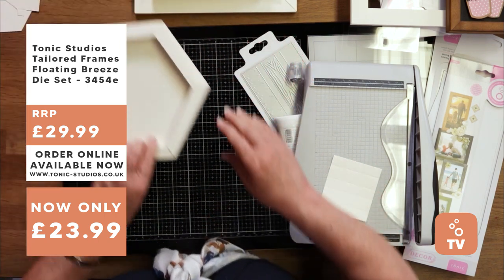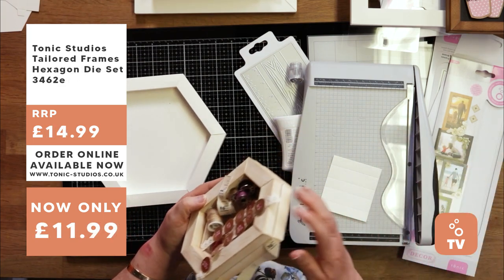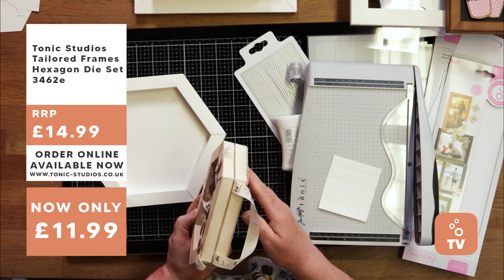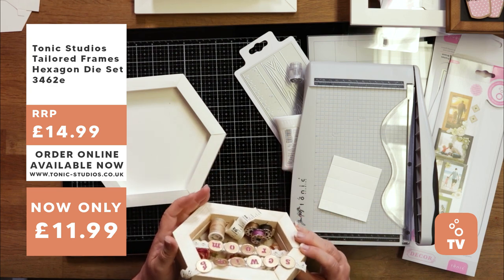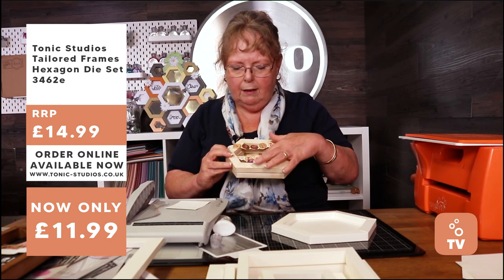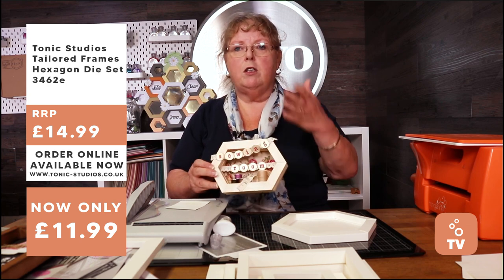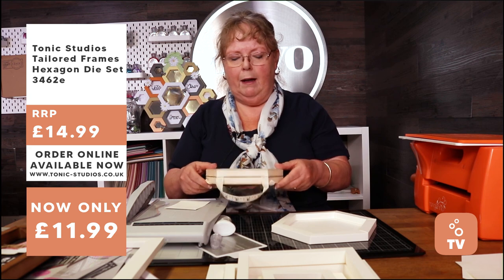You can put them layered on top of each other to get a deeper frame, especially for your mixed media projects. These are real bobbins and real cotton — you can see you've got plenty of depth. If you want more depth, just add more frames and then put your backing panel.